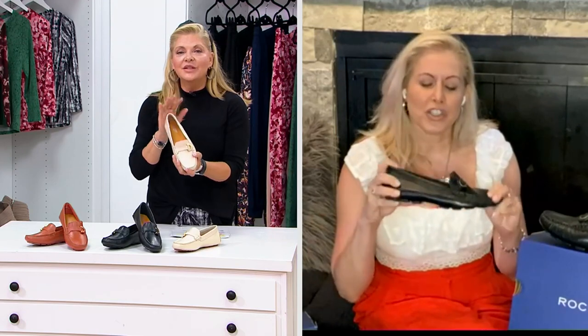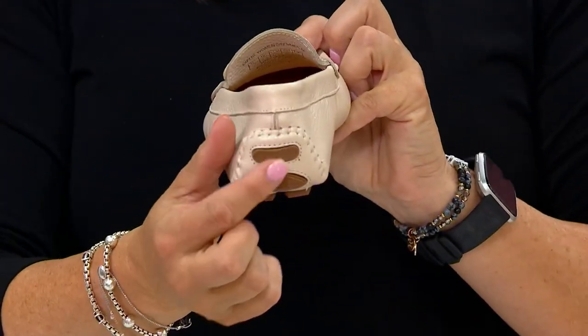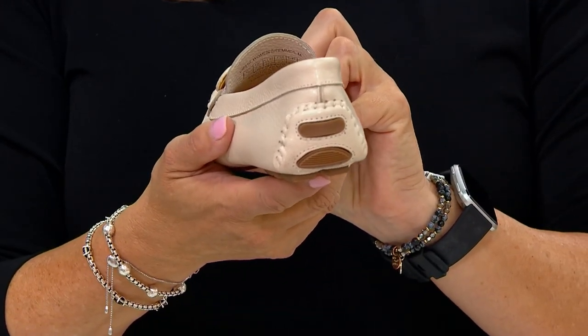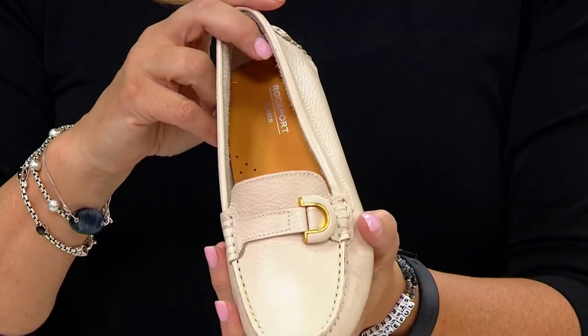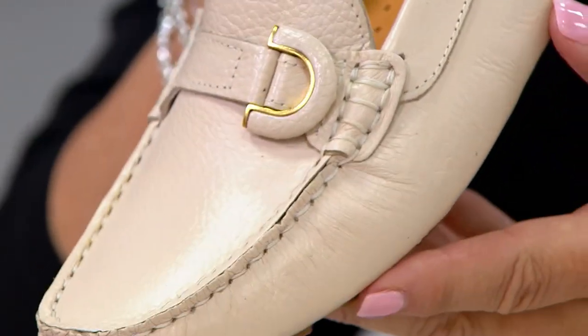This is our soft leather moccasin in a great little driving shoe. You can see in the back where it has a little reinforced heel so you won't get any scuff marks. It has a slip-resistant sole with a great butter feel right from the beginning and that cute little buckle on the side. No break-in period — that's what the girlfriends want.